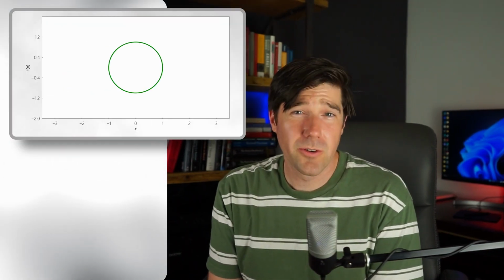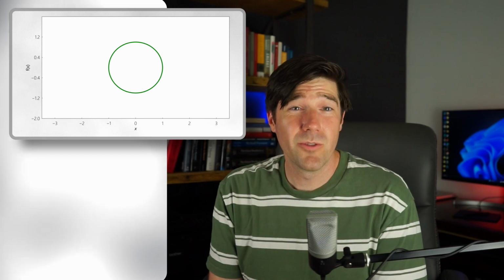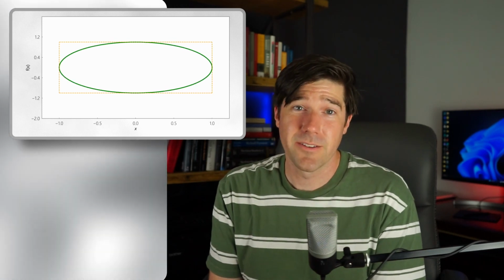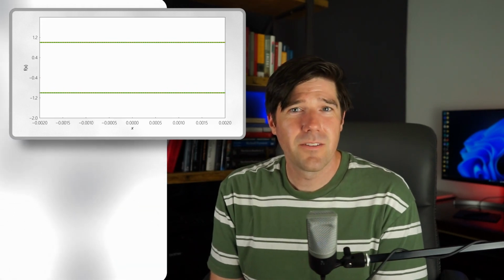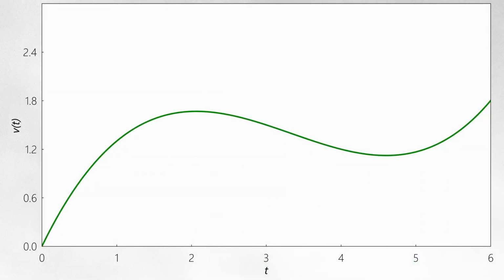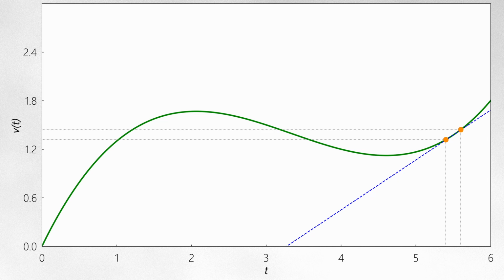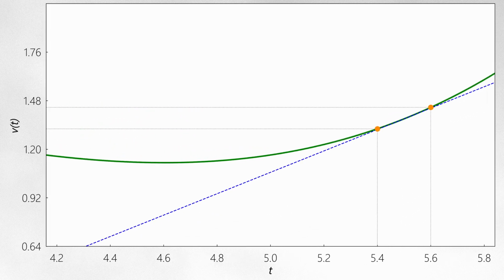So you may be asking, why are we even considering a rocket launch if the acceleration isn't going to be constant? Well, there's a workaround here. Think about how the curves of a circle can look like straight lines if you zoom in and make x small enough. Analogously, a velocity curve with a non-uniform acceleration can be approximated as a straight line if you zoom in on small enough intervals of time.